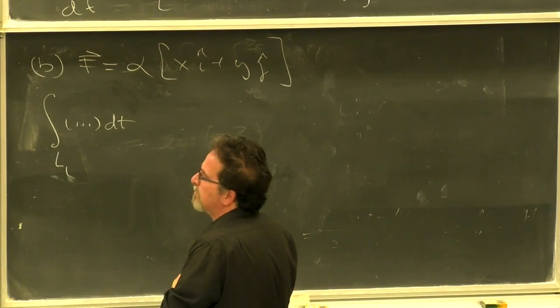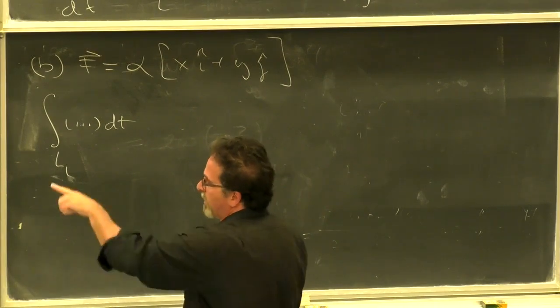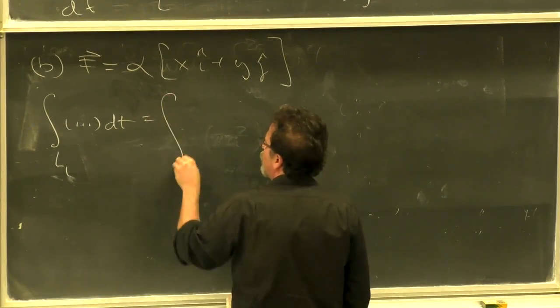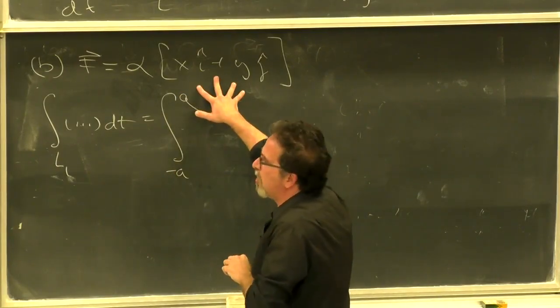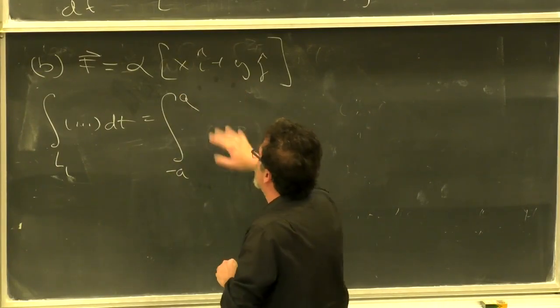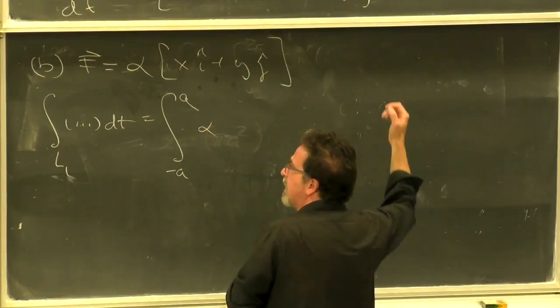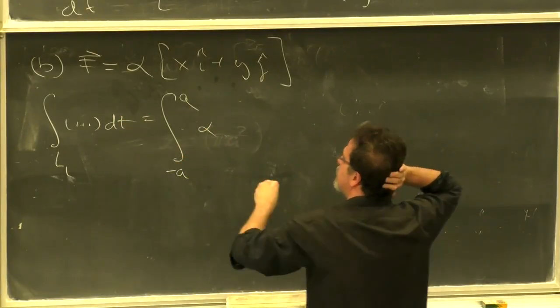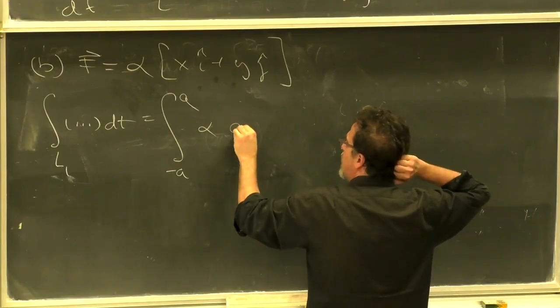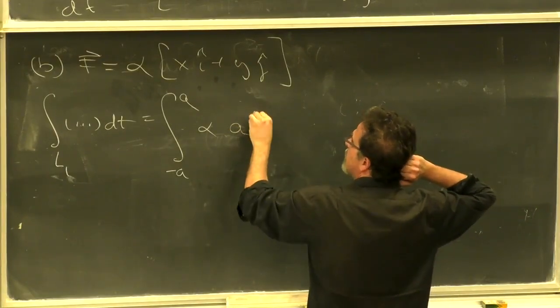Okay? Let's consider the integral over line 1 of all that stuff dt like I did before. Well, that's the integral from t equals negative a to a of f of r of t. So I have an alpha. And again, x of t, I'm going over line 1, which is way back there. x of t is just a constant. It's a. And then I have this i hat.